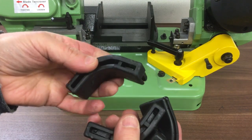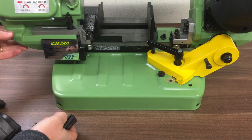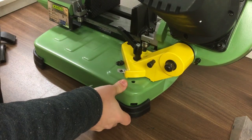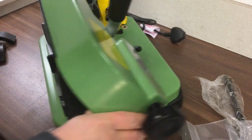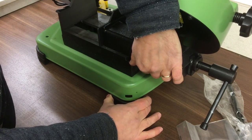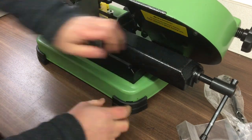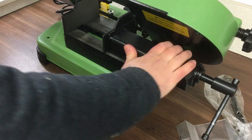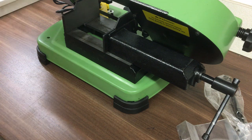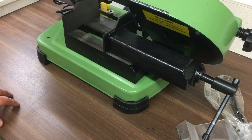Now it also comes with these four little feet, which I guess just clip into these corners. Stable. They do recommend you bolt it down in three places, so there's one here, one at the front and one on that side. So I'll work out exactly where it's going to go in the workshop and how I'm going to orientate it, and then we'll do that.